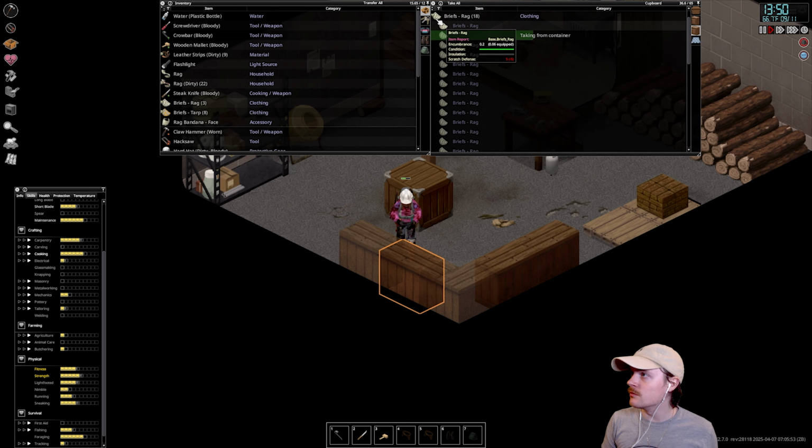Do we have any other bodies? We got this guy. That's not a body, is it? No. I think that's maybe just a blood stain. Alright, dirty rags. Briefs. Briefs. And then we will take your leather coat, your tank top, and your pants. Cool. A solid trade, my dude. A solid trade. Happy to do business with you.